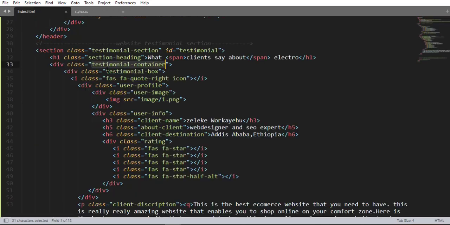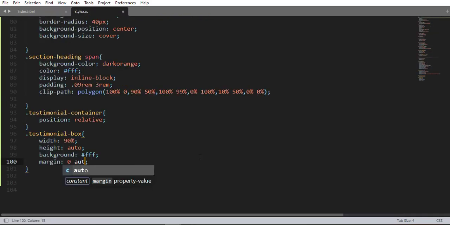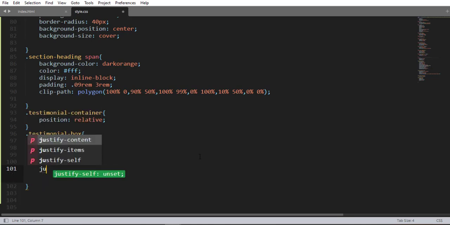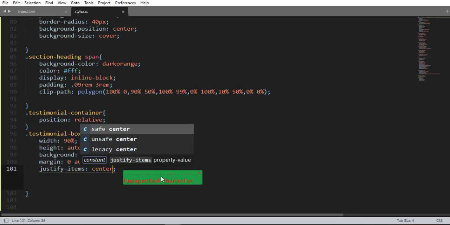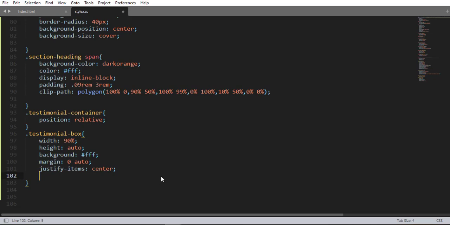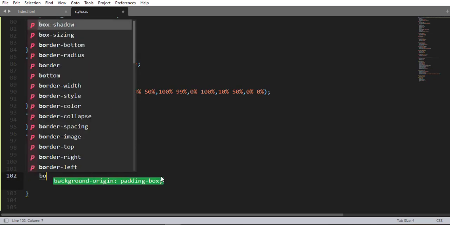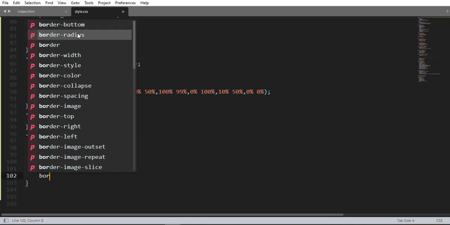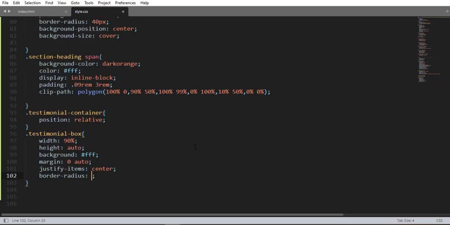Position relative, and again using this class selector testimonial-box, width 90%, height auto, background color #FFF, which means white, margin 0 from top and bottom and auto from left and right, and then justify-content center, border-radius 20 pixel, box-shadow, padding 1 rem, margin-bottom 10 pixel.